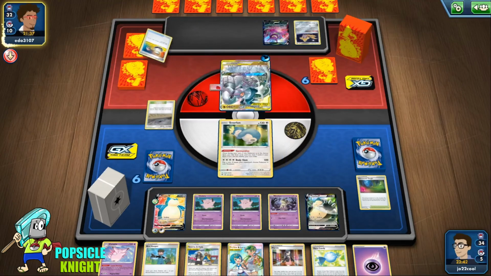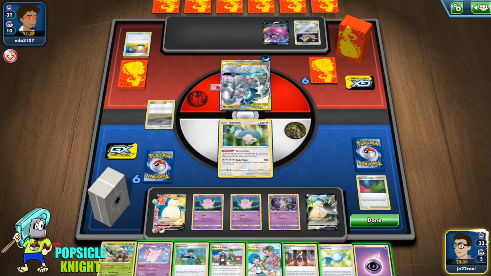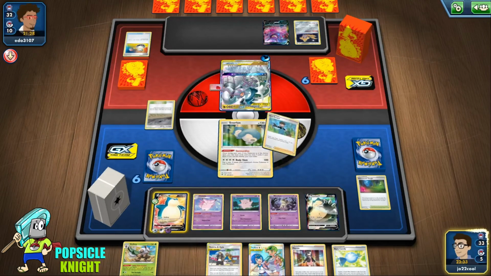Okay, they're switching into ADP. But they don't have any other energy, so I'm not sure what they're trying to do here. Okay, they're just gonna pass. Interesting. So there's our Shift Tree. Probably, we don't have room right now, so it's probably useless.